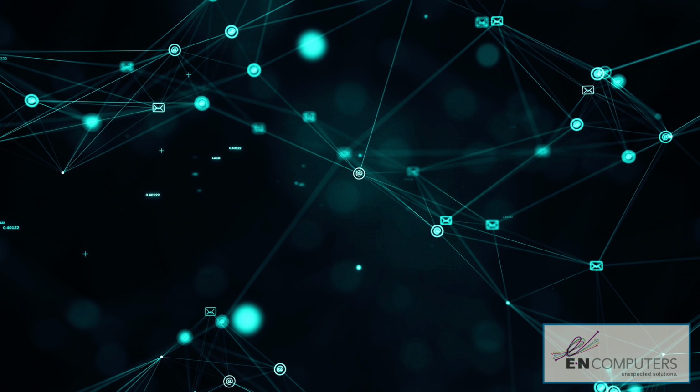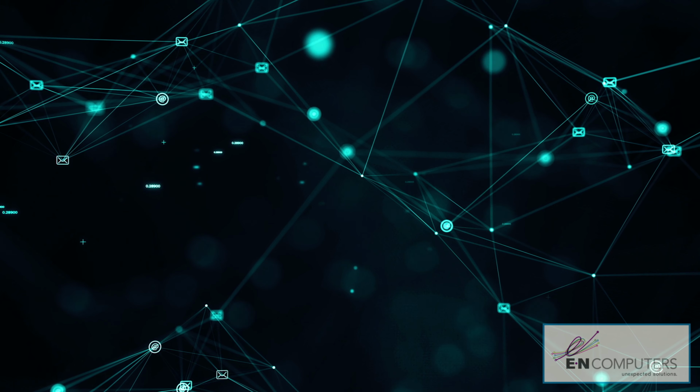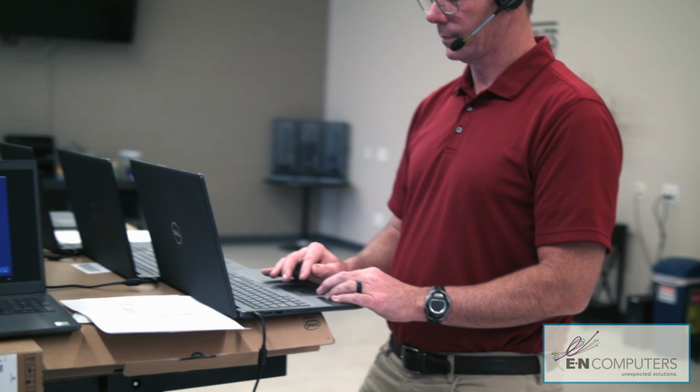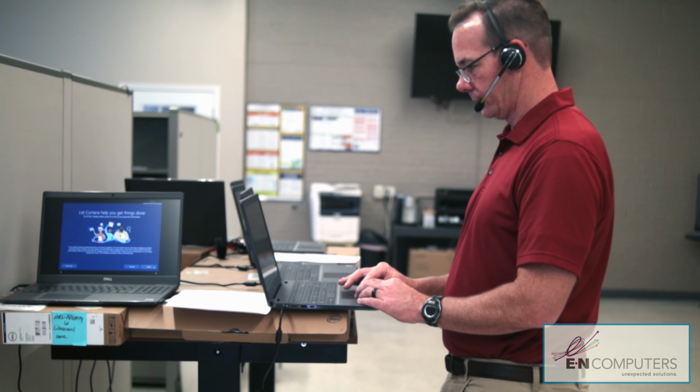About 10 years ago, we were finding that the firewalls and the devices that were in place were throttling internet speeds. So the transition was around internet speeds and internet services. We began researching and trying to figure out what is going to be the best product for our team as we move forward, what's going to make us the most efficient, what's going to make us as IT administrators and network engineers more effective in our jobs.